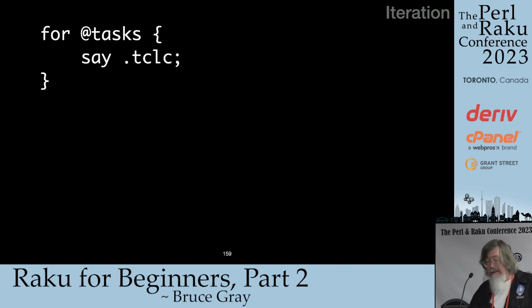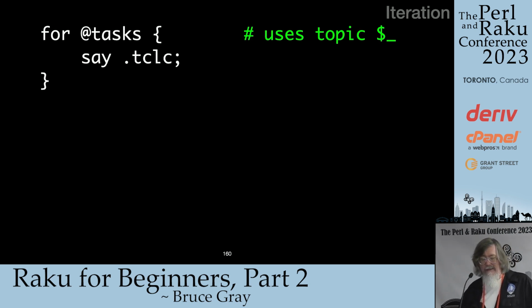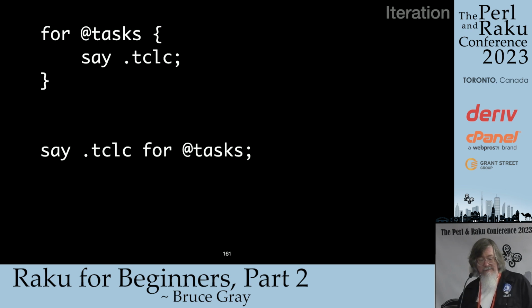What if you don't alias? Then it goes into $_, like you're familiar with for Perl. But what's cool is if you say dot method on nothing, then it means do it on $_, which comes up a lot. The $_ is the topic. So if you talk about something without specifying the topic, you mean the default topic. So you can do this.